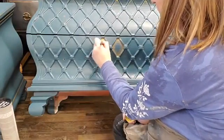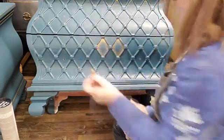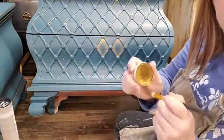I'm using kind of a circular motion to make this wax a little bit smudgy and pull it out into the center of these diamonds. And then I'm going to dip my brush again.